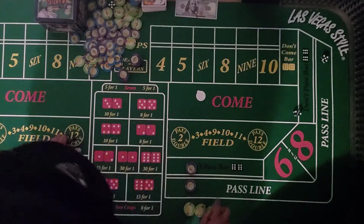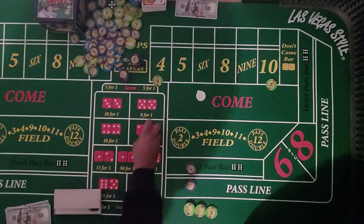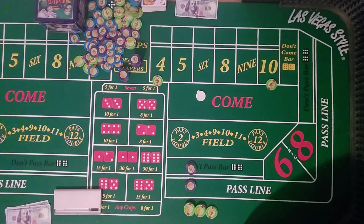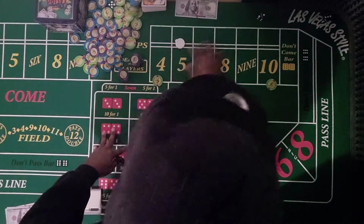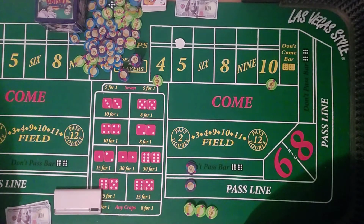Okay, we're back up on the 4 and 10. So we just lost 50. But mind you, if we hit this 4 or 10 in a row, we get our 50 back. Well, you just have to do it. This is shot 7. Let's go. That's a 5. So our point is 5. That's shot 7. This is going to be shot 8.